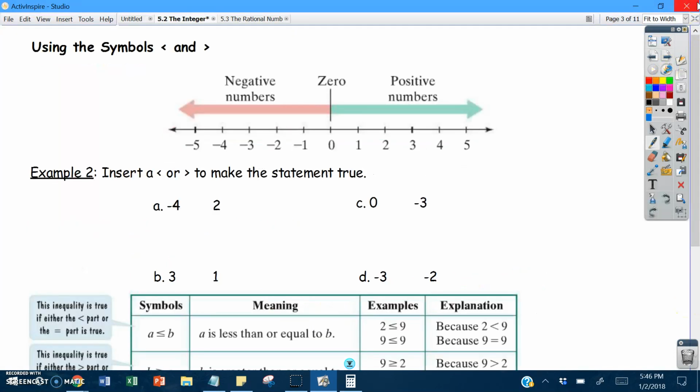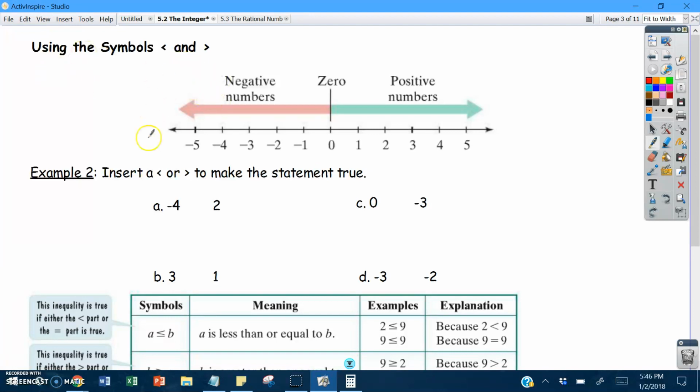Now, when you start dealing with positives and negative numbers, you're going to have to start thinking a little bit harder about how to order these numbers. You've got numbers like -5 and +5 and -2, and it might get a little confusing where the number should fall. And so one skill we're going to need from this section is being able to compare two numbers. So this is asking us to insert a less than or a greater than sign to make the statements true. So for example, here are two numbers, -4 and 2, and all I want to do is say which one's bigger, and we'll put in a less than or greater than sign.